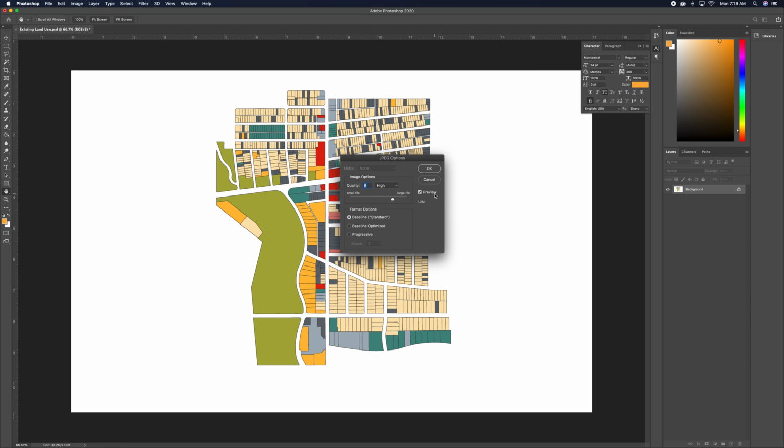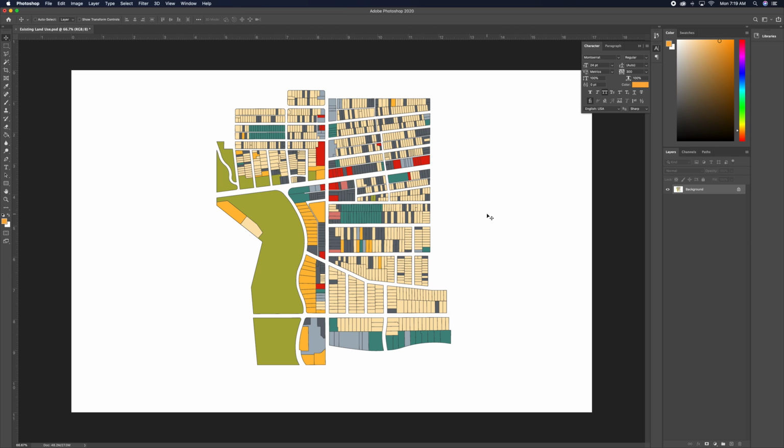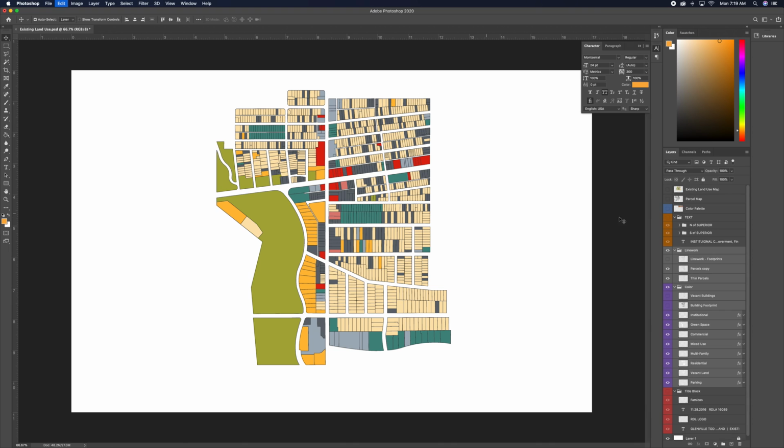Click save. Make sure that it's medium to high, somewhere a little bit below 1 megabyte or just above 1 megabyte is good for getting a nice crisp map. If you make it really large, you can do that, but then your ultimate InDesign files for your project are going to be larger, which can sometimes get too large and bulky to work with. So I'll click OK, and then I'm going to press Command or Control Z, depending on whether you're on a Mac or Windows-based computer, to go back one step and get all my layers back.